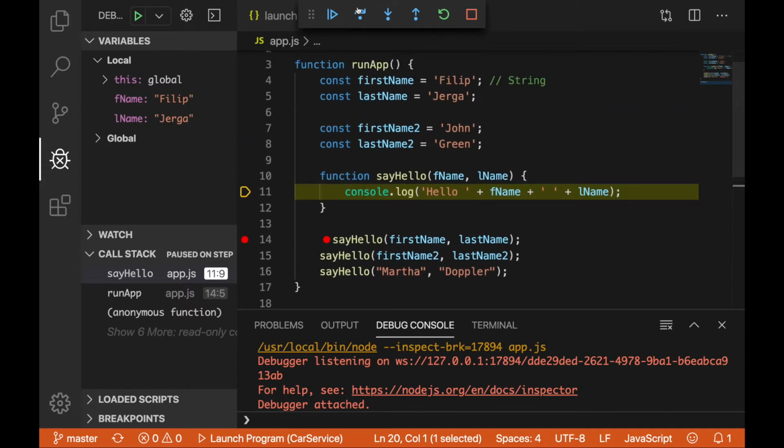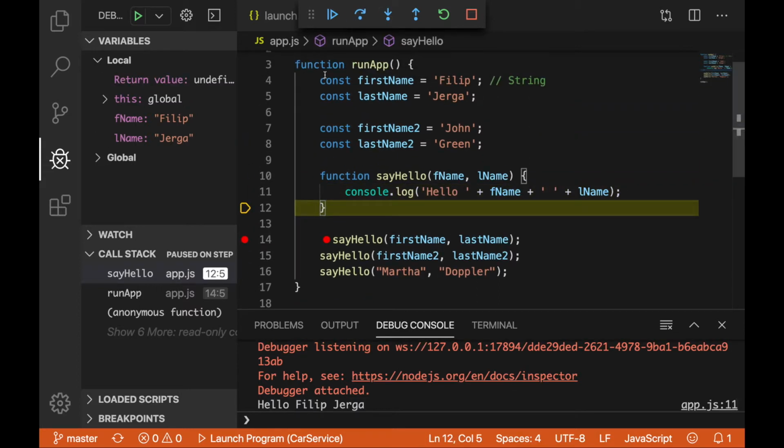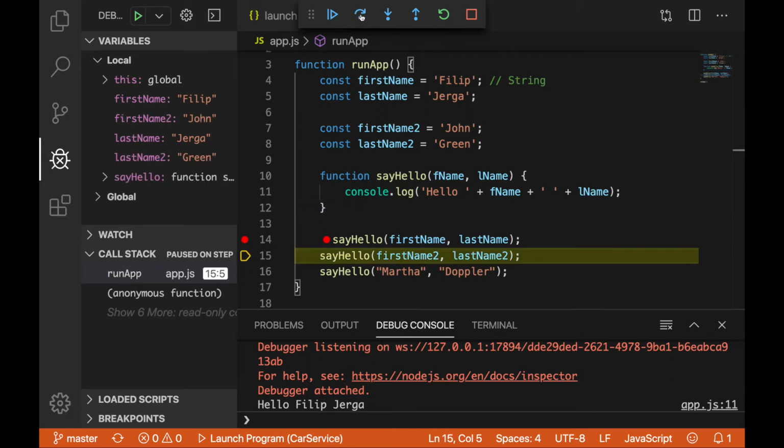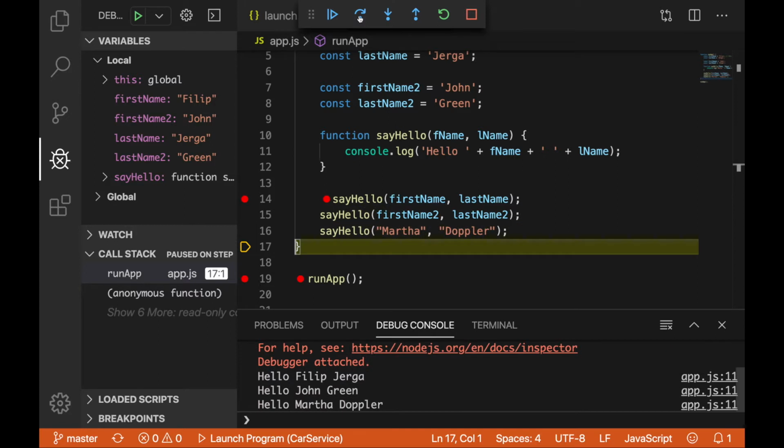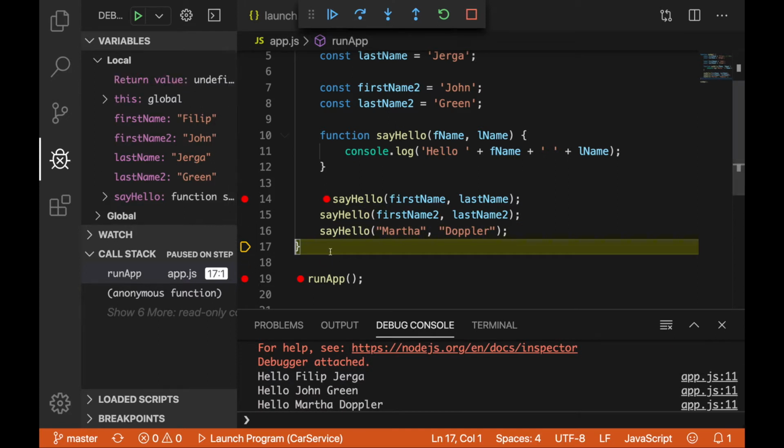As soon as I execute say hello, I don't need this function context in my call stack any longer. So when I finish execution of a function, it is kicked out and I am back in run app. I continue, and I'm on the last line.